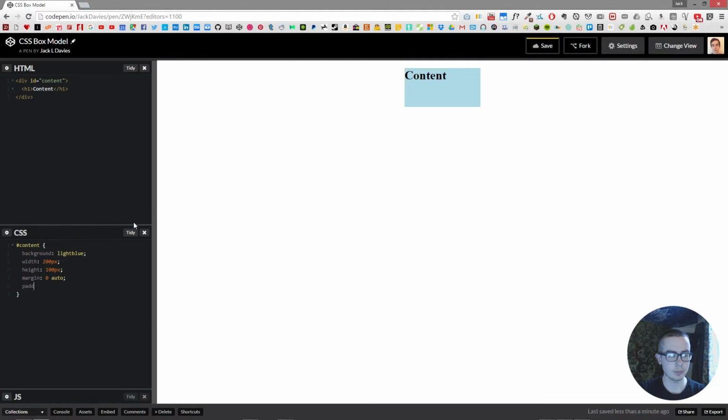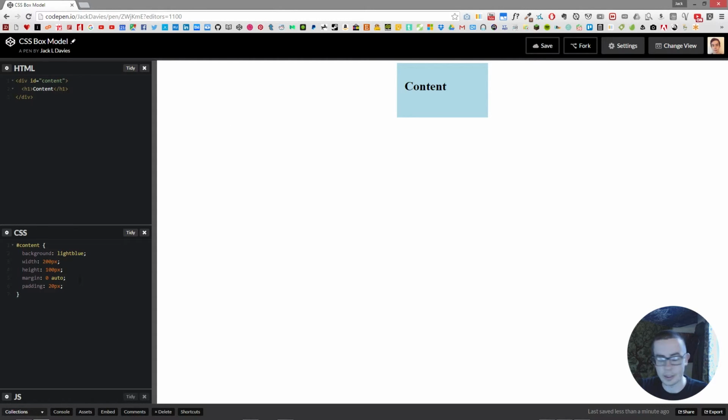So if we add a padding of 20 pixels, you can now see that the size of the actual div has grown 20 pixels in its height, top and then bottom, 20 pixels both sides, and then 20 pixels to the left and 20 pixels to the right. So the size of the div element has actually expanded, but the content inside the div element is still where it was before. It hasn't changed. The box has changed, but that's because it has grown some padding to give it some room to breathe.